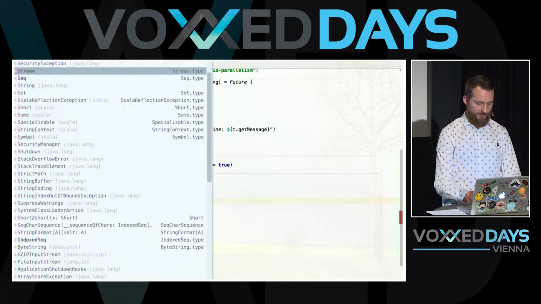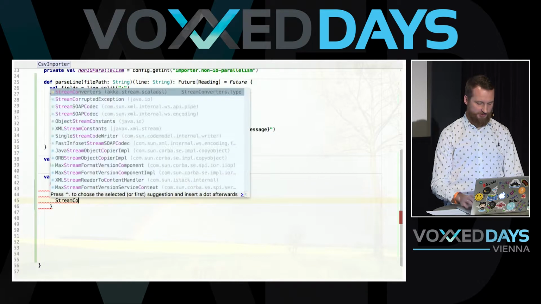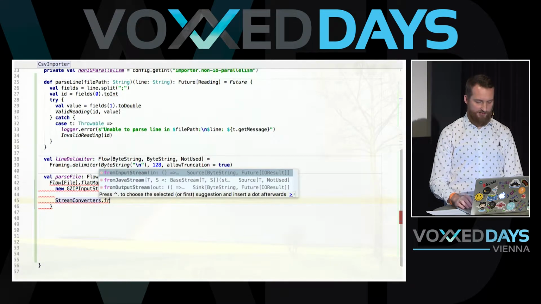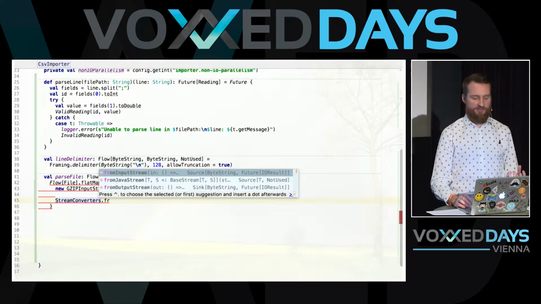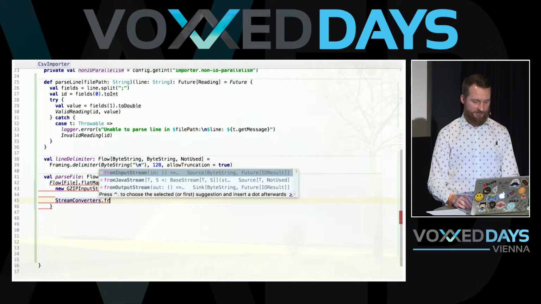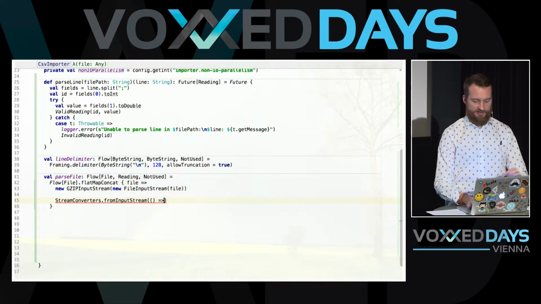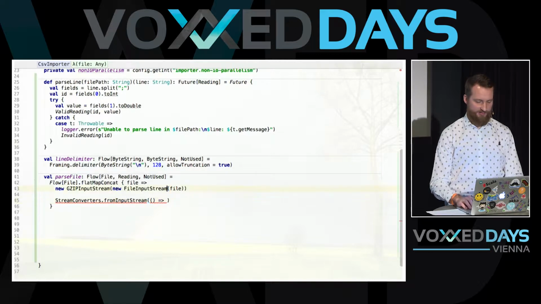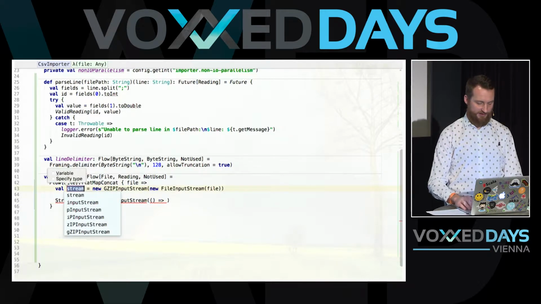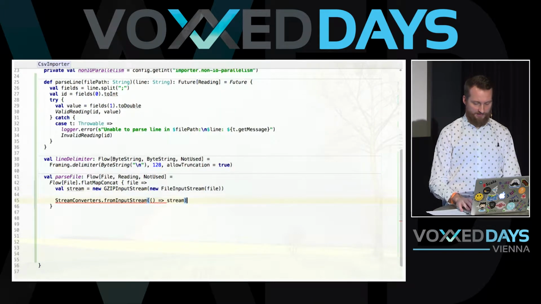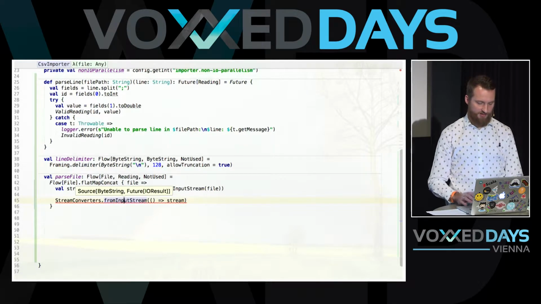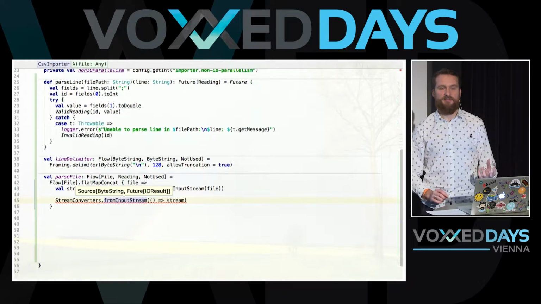Then we have a helper object called StreamConverters, to which we can pass a function that returns an input stream. So here we have an anonymous function that just returns our stream, which we haven't yet saved to a variable. When you check the type, it's a source of byte strings.